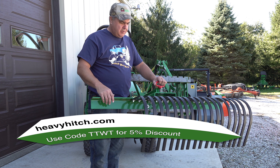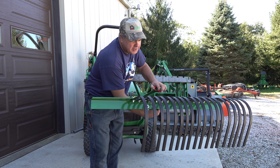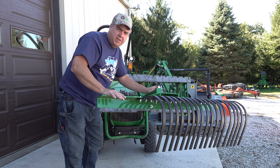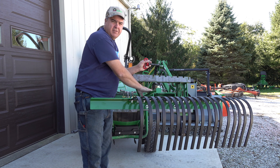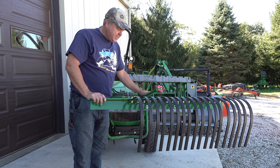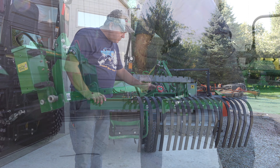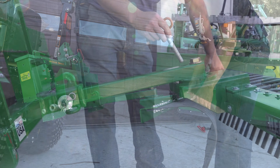This landscape rake is, you might say, a new partner in crime for the rear blade. It's mounted the same way. It's got the angle here. Yes, we're missing some tines — I left those off because I want to show you about the installation a little bit later. But this angles and uses the very same piece of 2-inch solid steel as the blade. I've got it connected to the front of my loader with the 2-inch receiver that comes in the Artillion fork frame, but you can put this in the Heavy Hitch — that's where it's really designed to be used, in the Heavy Hitch receiver.